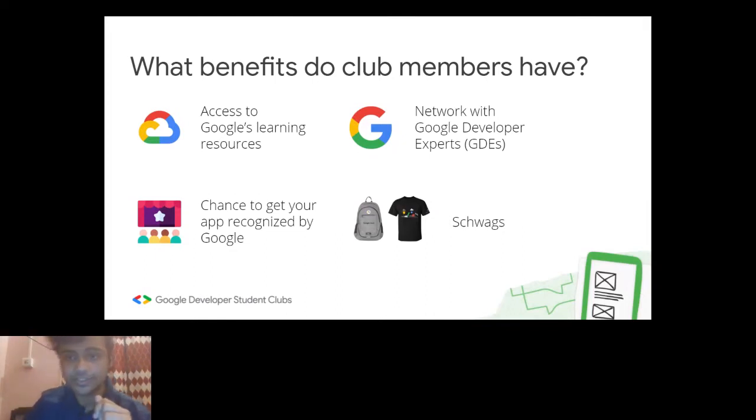And apart from all of this, of course, you get swags for doing events. We're going to be having mostly virtual events this year. I would really hope to have physical events if possible, but even if we don't, we're going to be trying to have some swags and some merchandise for all of you in the events. So you can keep a lookout for that.